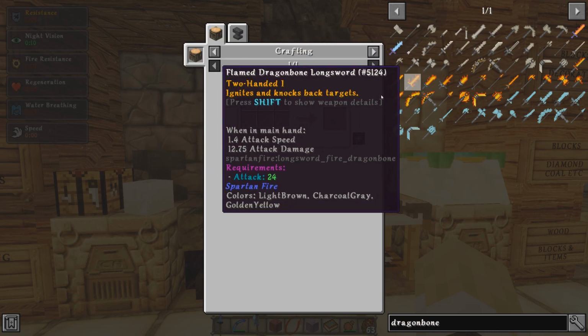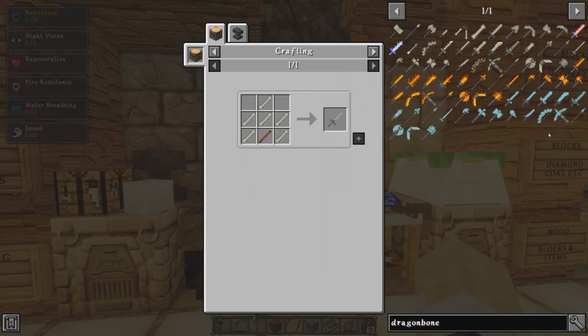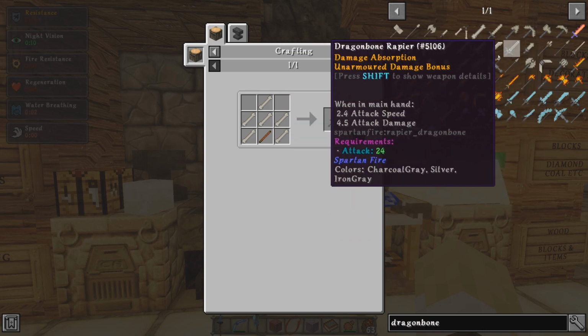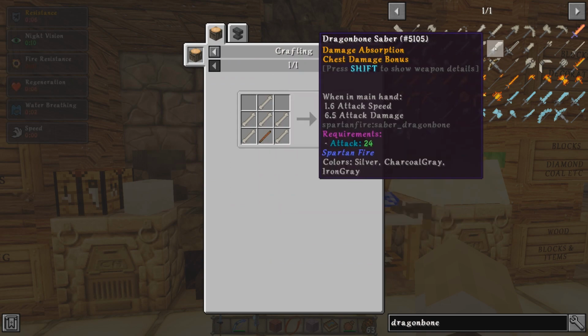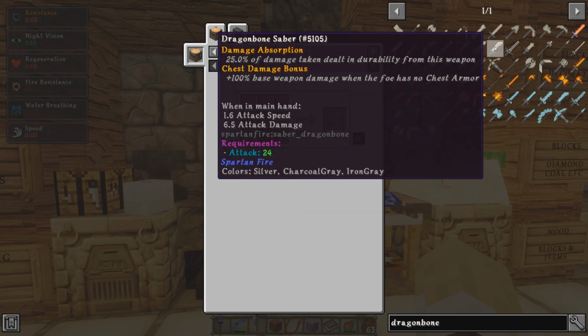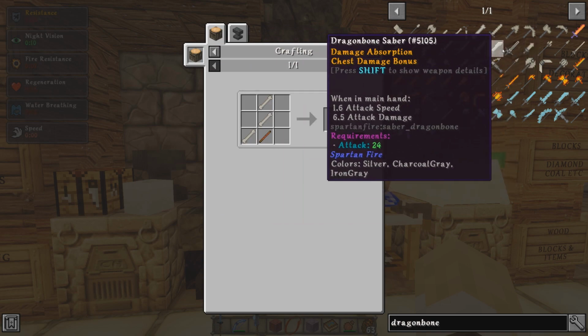So one of the other options as well that's quite popular with a lot of people who use this mod pack is the Sabre, right? So what the Sabre does is 100% base damage if the foe has no chest armor. So you're basically doubling your damage. In this case, it would end up being 13. So just below the Rapier if the enemy had no armor. Plus this also absorbs damage 25%, which is pretty decent, in durability to the weapon. So this is also a pretty popular choice with a lot of people, and definitely one I was considering.